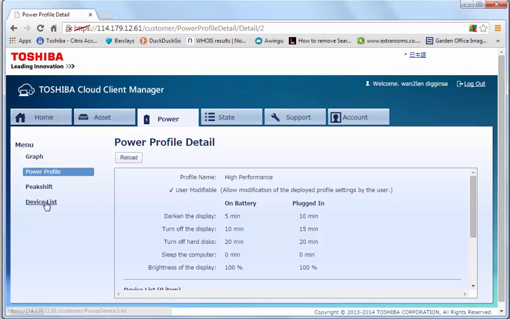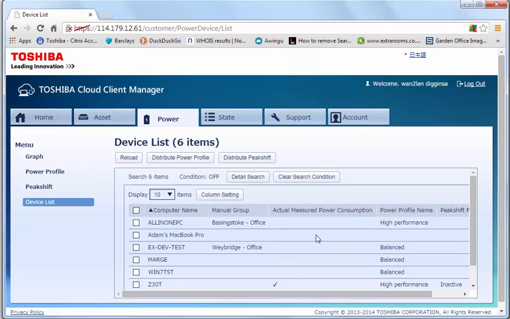So what I will do is show you that in action. If I click on Device List, and on my devices, we can see I've got an all-in-one PC sitting in the Basingstoke office on a high performance profile. So it basically means it'll be using as much power as it can and won't be using many power saving features. What I can actually do is change that profile so it's actually not using high performance.